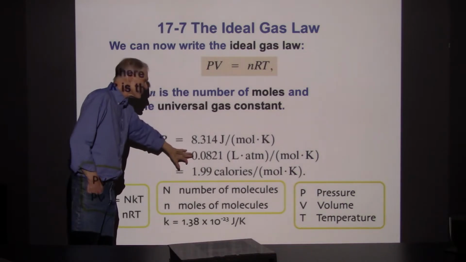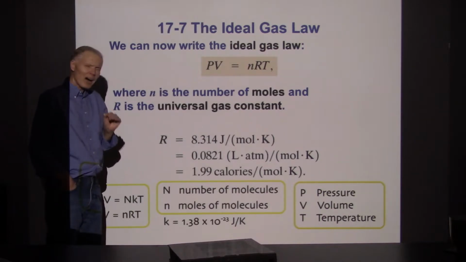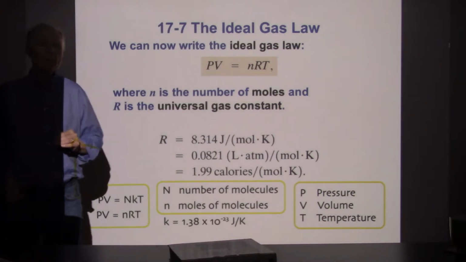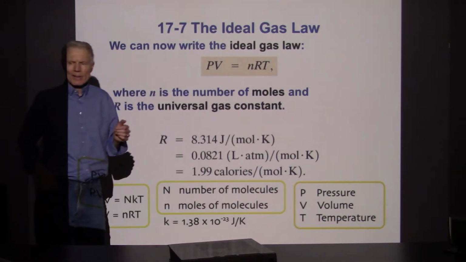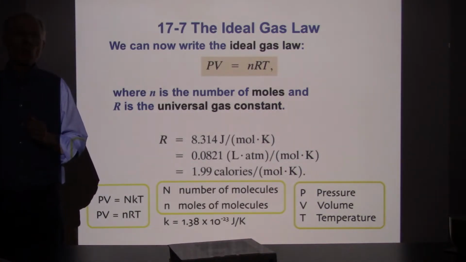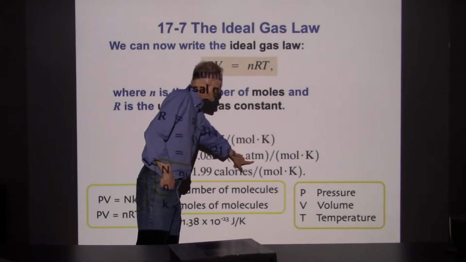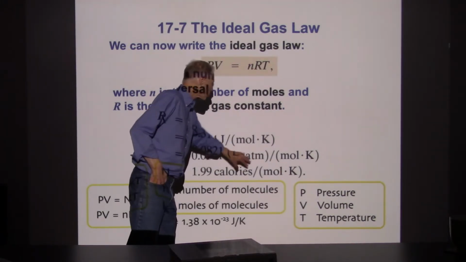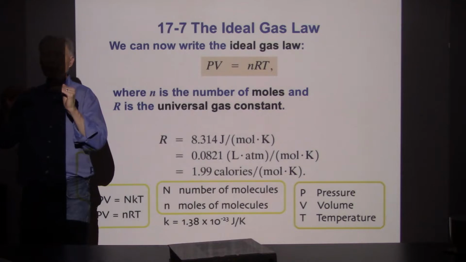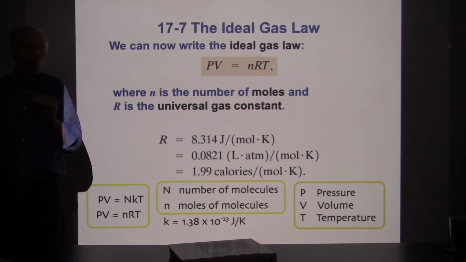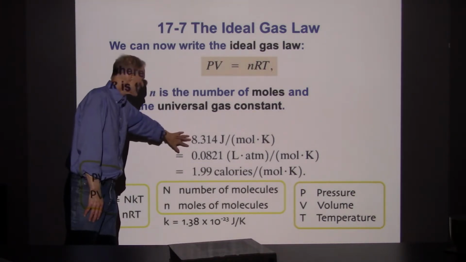All right, so let's look at some variations of the ideal gas law. This is in different units. These are units that are commonly used in chemistry. I would highly recommend that you work in terms of standard units. You'll notice that if you're in chemistry classes, often what they'll do in different parts of the course, they'll switch back and forth. They'll work in terms of liters and atmospheres. Now those are not standard units for pressure or for volume. And then they'll switch back over to joules when they need to use some formulas that are requiring standard units. And I would say, you only need one set of units. We could just stick with this.